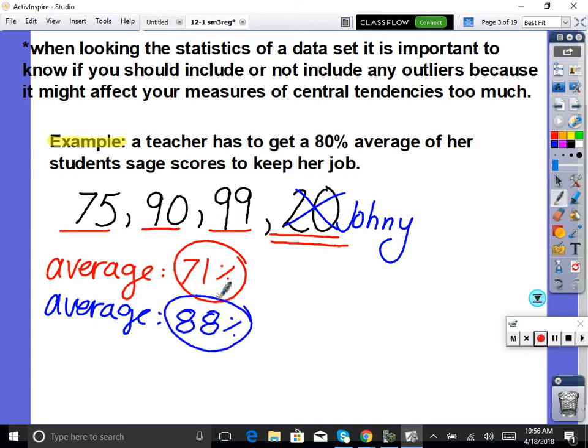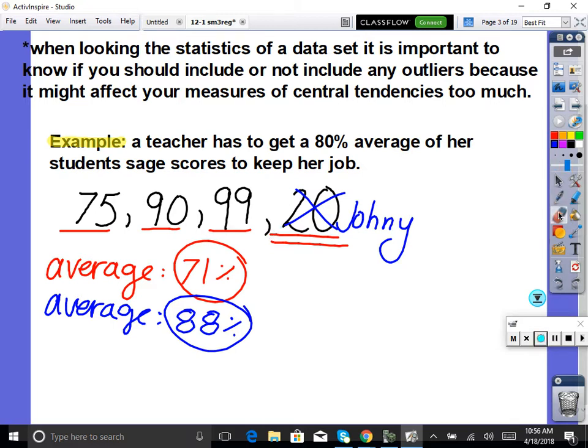Now, let's say you took it to court and provided them with that information. They would agree, you would get your job back. That is really not fair to lose your job over one student who never came to class. Does that make sense? So everybody, do you see how an outlier really skews your center? That pulls your center clear down lower. Does that make sense, everybody? So an outlier can skew your measures of central tendency.